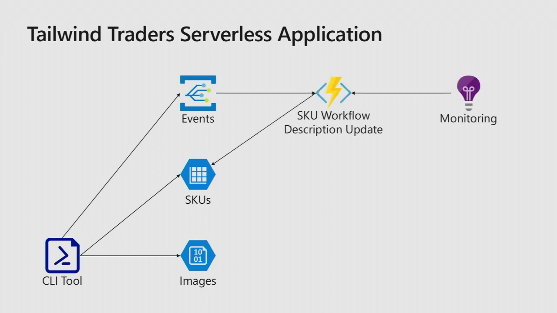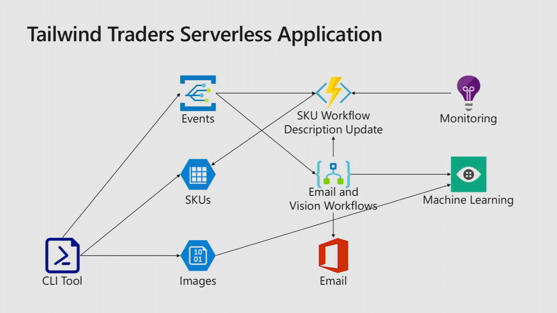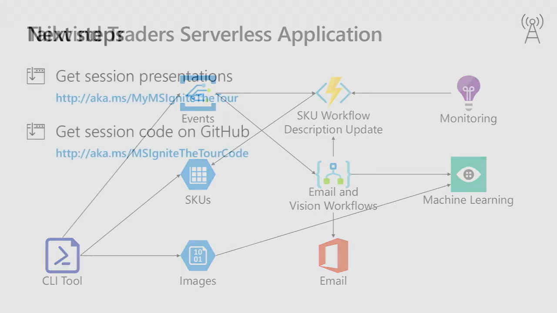I had a workflow that comes through. I can do monitoring with, I showed you application insights, so the live telemetry. But this is kicking off the update for the description and the price and everything else, and deciding we can mark it active. I'd created an email integration as well as a vision integration as part of Logic Apps, consuming those different events. And we talked a little bit to machine learning just to show that this platform can integrate pretty seamlessly. I mean, that was live. I didn't have a pre-made demo for those integrations behind the scenes.